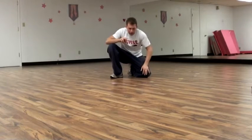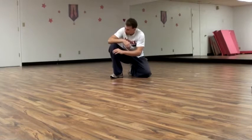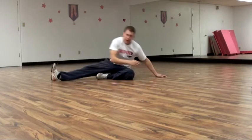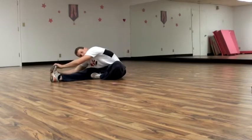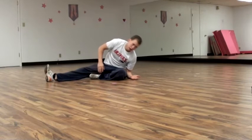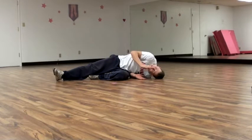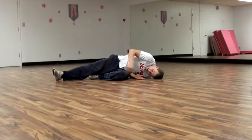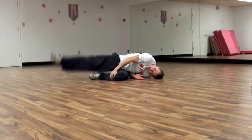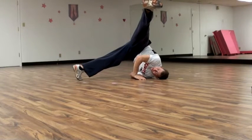Position 2, I call the pray position. This is kind of weird at first. I'm going to show it from a couple different angles. I'm going to be laying on my shoulder and supporting my weight on my shoulder and my forearm. My head helps as well. I'll start on the side in a figure 4 position as if I was stretching. From right here, I'm going to put my forearm to the side and lay down flat to the side, almost as if you're sleeping. From here, put your other hand here, push off of my foot and my shin, lift the other leg over the top, and come to here. So right here is kind of a shoulder freeze position.